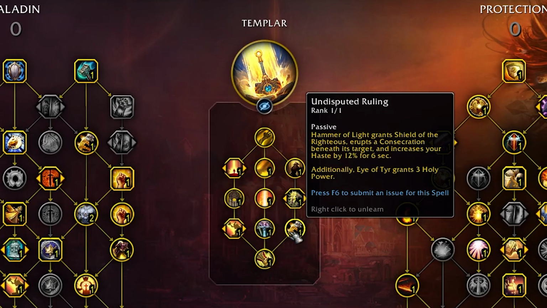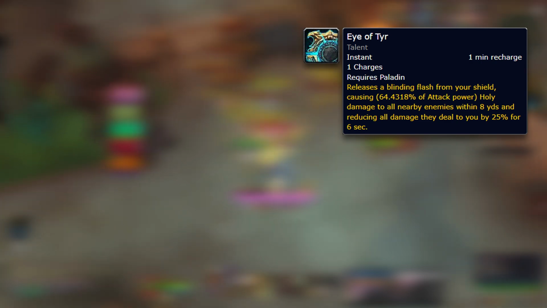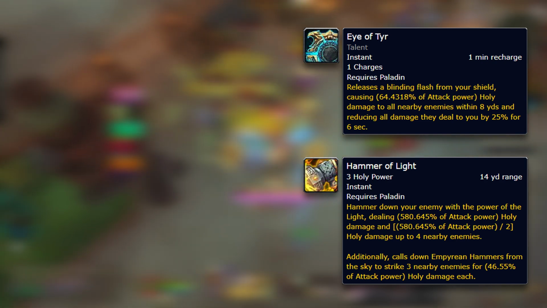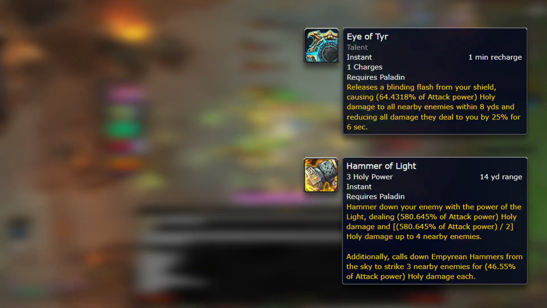For those who haven't played Templar, it basically works like this. Whenever you cast Eye of Tyr, for the next few seconds, your Eye of Tyr can be recasted, but as Hammer of Light, which deals massive damage. The hero talents in this tree also build on this by providing cool bonuses like increased haste, absorb shields, and now extra mitigation with Shield of the Righteous.